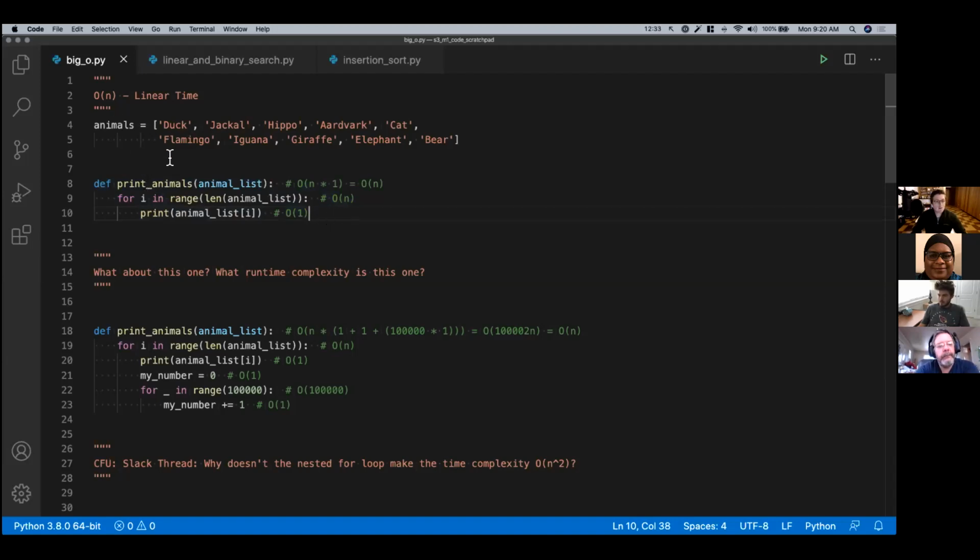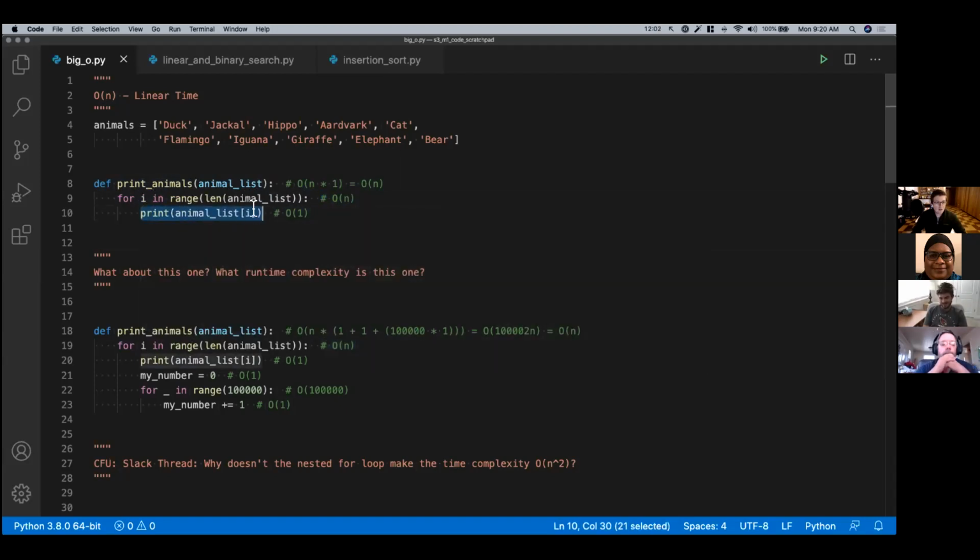Okay, so we have this list, and then we've defined a function that prints the items of the list. It expects a list, and it goes through each item in the list and prints it out. If we were to go line by line, this for loop is O of n, because it's going to cover every item in the list.